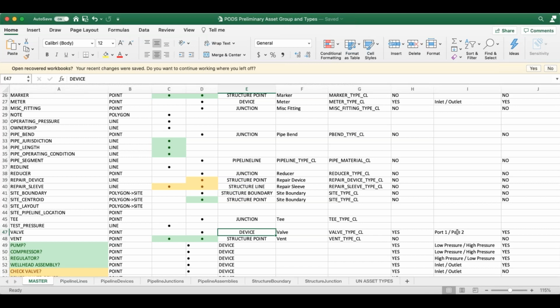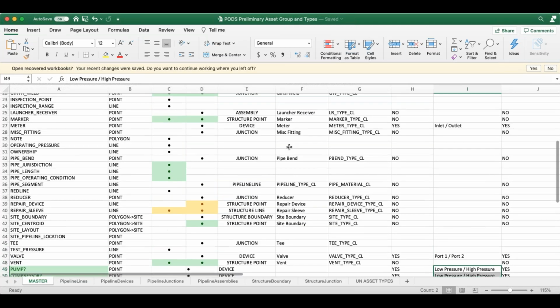Its configuration would just be port 1 and port 2 because we can equally connect it to the pipes on either side. Or something like a pump or a compressor, it would have a low pressure side and a high pressure side. So you see, as we place these point events or these devices along the line, and we define the connectivity of that device to the pipes on either side, that's how we start building out that hierarchy. That's how we start to build out those pressure systems and isolation systems based on that configuration. And once I have that sort of wired in, then I pick up all that functionality.